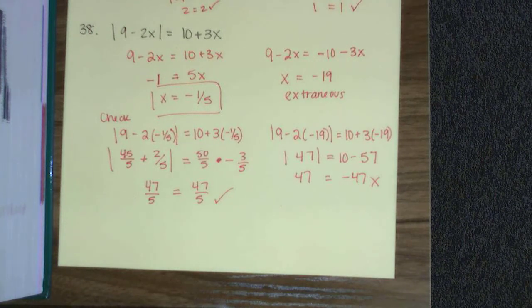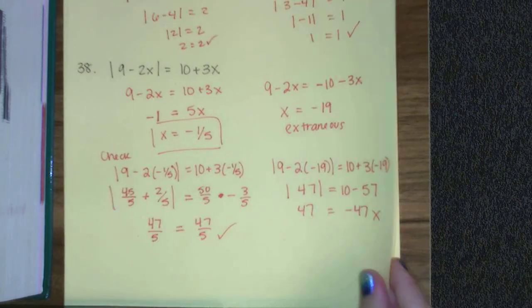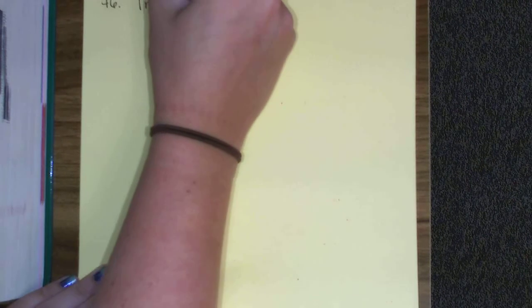All right, so the last thing that we need to look at really quickly here is just doing them with inequalities. Okay, we're still not going to graph them. We did graphing last section, so I'm not worried about graphing this time. So we're purely just going to be solving them. So, number 46: the absolute value of n minus 11 is greater than or equal to 1. So what do I do with this one?